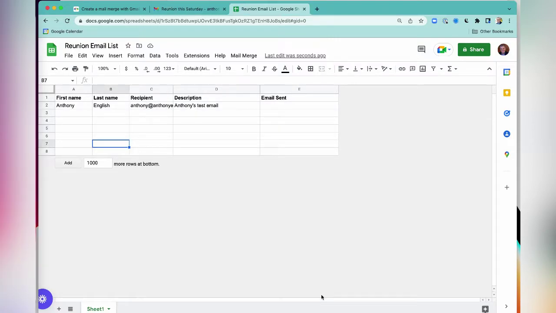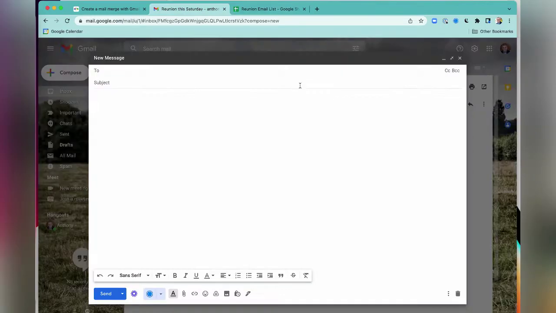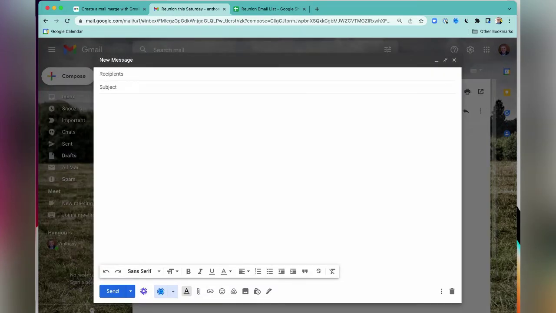Okay, so we're going to send an email to the people in this list, but what I would recommend you do is just send it to yourself first of all. So I'm going to create a draft email. I'm going to leave the two blank. So I'm going to say what the event is, and this subject line is going to be really important because we're going to need that for sending the email.